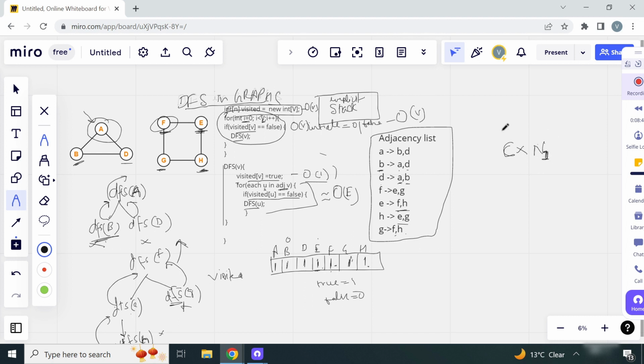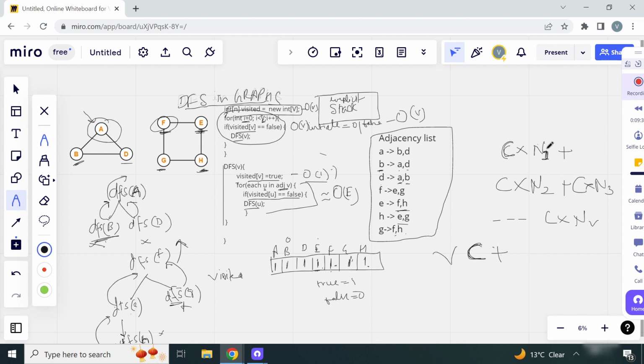So for the first vertex, it will do a constant amount of work C and some n operations, plus again the same constant work for vertex 2, C for vertex 3, and so on till C for the number of vertices V. If we take C out, it will be V into C. This constant work will be done V times, because we are doing DFS for all the nodes.